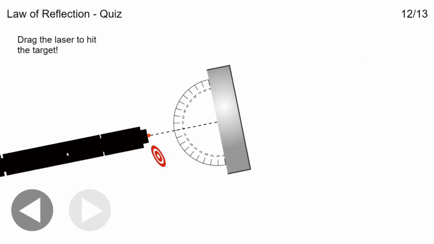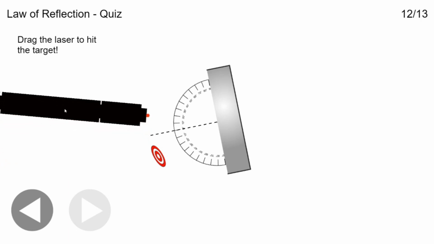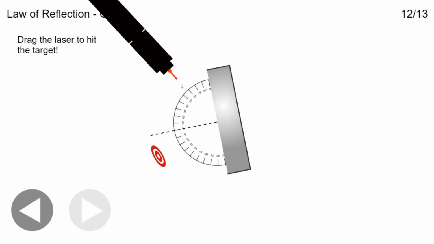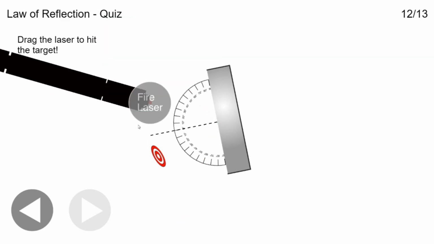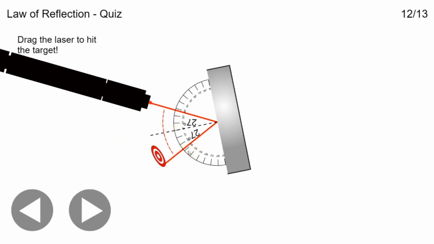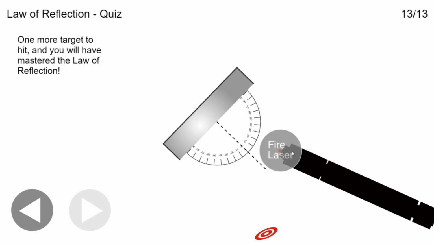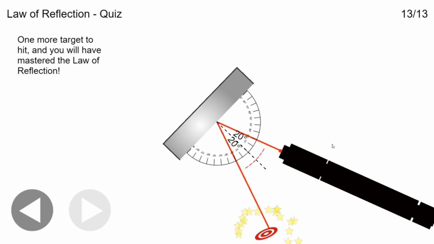Last little bit then, you just have to try and hit the target with the laser. This is just a bit of fun really. You can fire the laser all over the place and you'll miss. And, oh, okay, managed to get it just about then. You'll get different ones, so seeing me do this isn't going to be a spoiler alert for you guys. There you go. And then once you click on from this screen, you'll get the congratulations, you've finished.